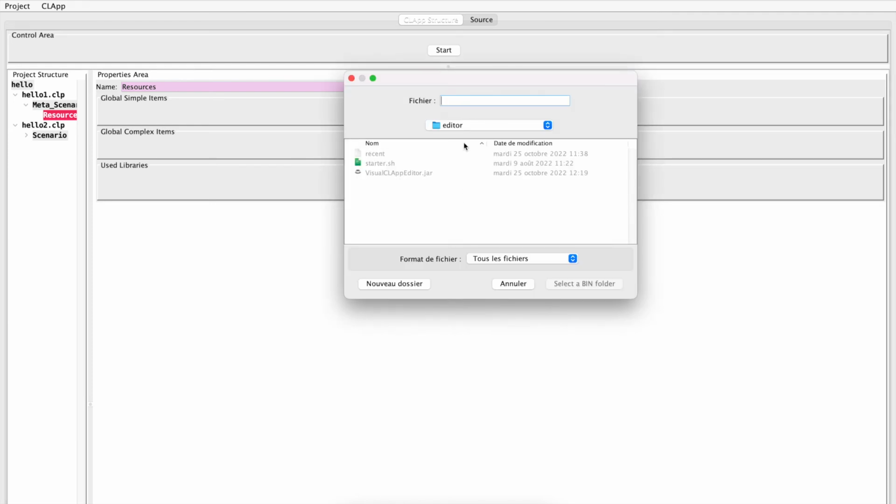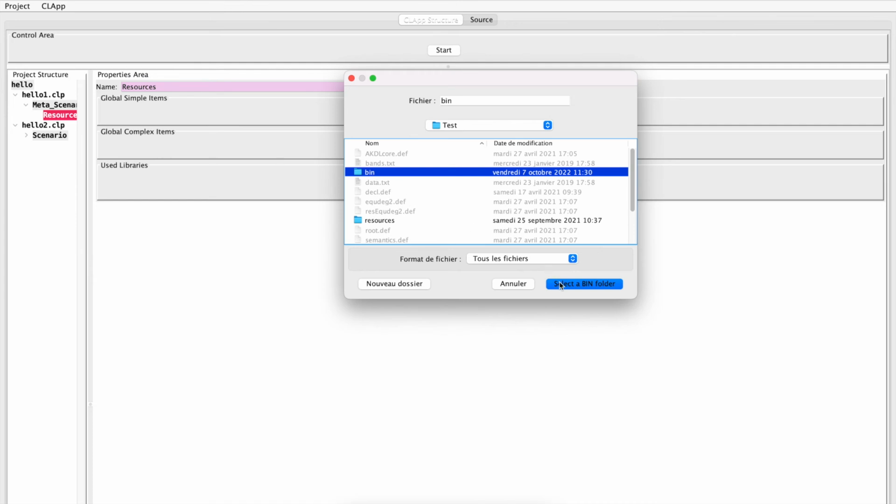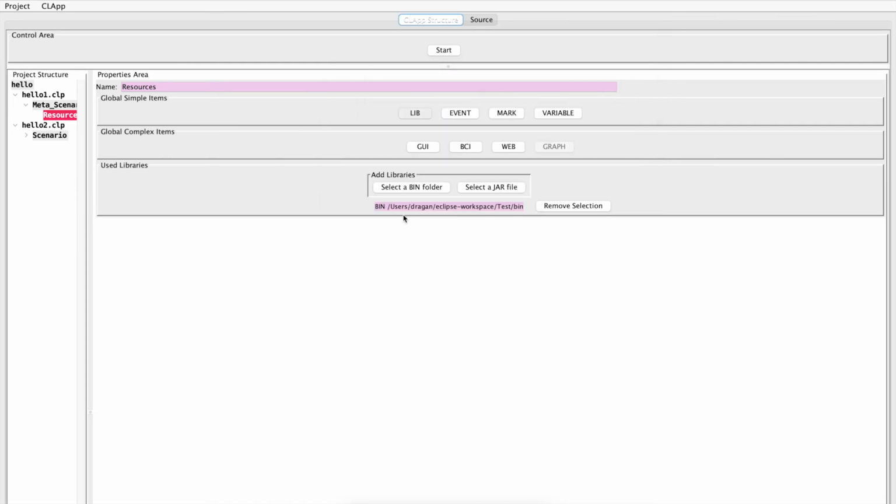just once again go through my folder to find a bin folder, and here that means my crypto file will be recognized.